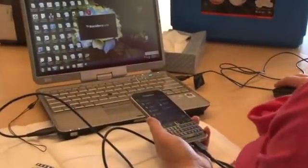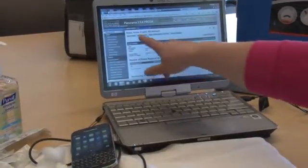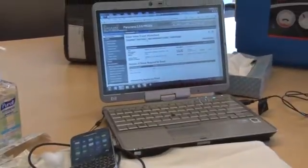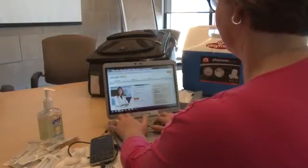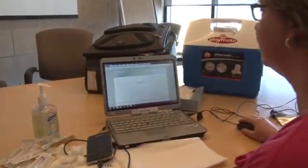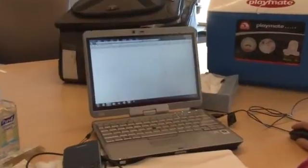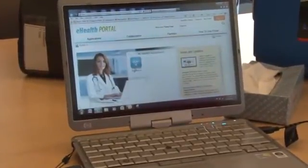We now have access to all of the records on Panorama at the clinic. We use BlackBerrys to access the internet and access the client's full chart at the clinic. That means we can see their immunization records, any warnings, allergies, and notes. If someone back in the office spoke to a parent on the phone and left a note, we can access that note with the student sitting in front of us — and all of that results in much better decision making and better treatment of the client in the community. It's been a challenge for some of our staff, but I love it.